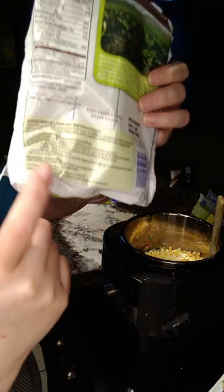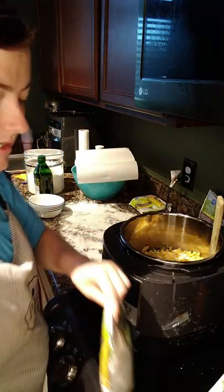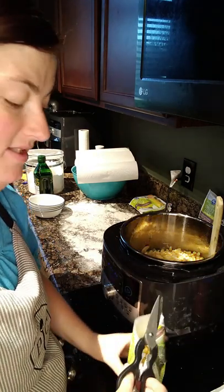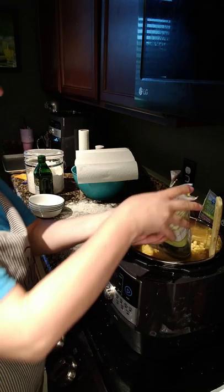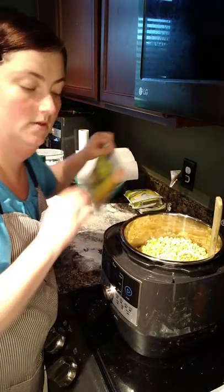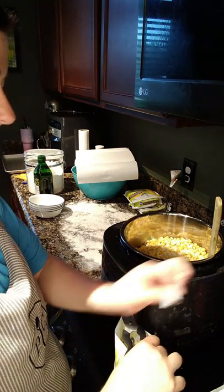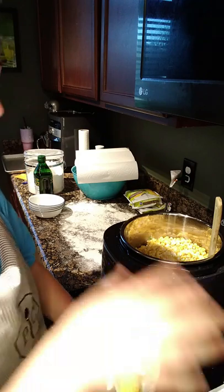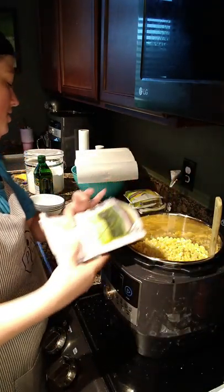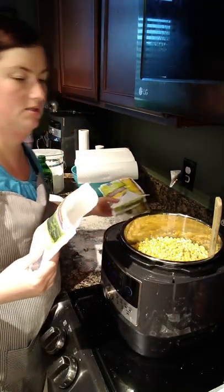They have the instructions on the back to microwave them, and then I'll toss it. Usually corn, since it's corn, reminds me of Mexican food, so I usually put a lime in there with some salt and pepper, and we have lime corn. Sometimes I'll do the street corn with some mayonnaise and seasonings on it. You can do that and make it into a dip, by the way. That's also very good.